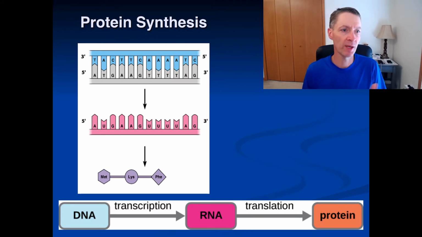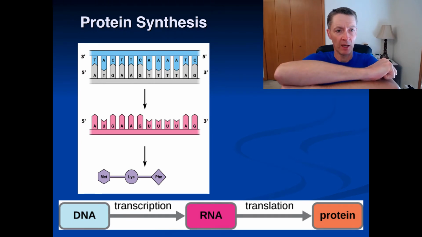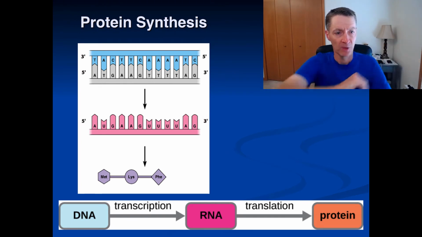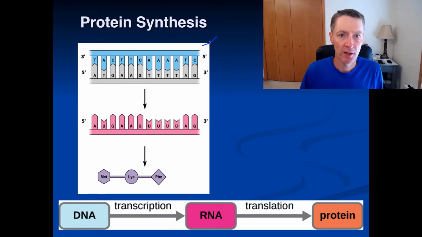All right, so here we have an original piece of DNA. Again, we've got this idea where you'd have this 5' to 3' going on, right? And these are anti-parallel strands. And let's say that we're going to use this upper blue strand. So this blue strand right here is a gene, okay?